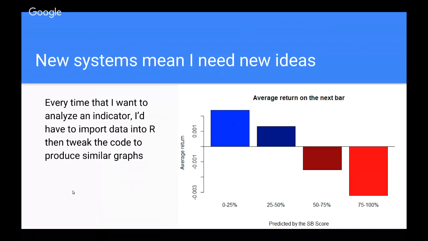The reason I developed the Quantilator is, one, for my own personal benefit. Every time I had a new indicator idea, I had to go to MetaTrader to export some data, make some small tweaks to the code, and then I could spit out these graphs. But every time I wanted to look at something new, it took me 2 or 3 hours. A lot of this source code is available in a programming language that I use to power the Quantilator. So I wanted to build this tool so that I could just spit out numbers like this and keep basically a self-documenting library of everything that I think works, based on my grading system.